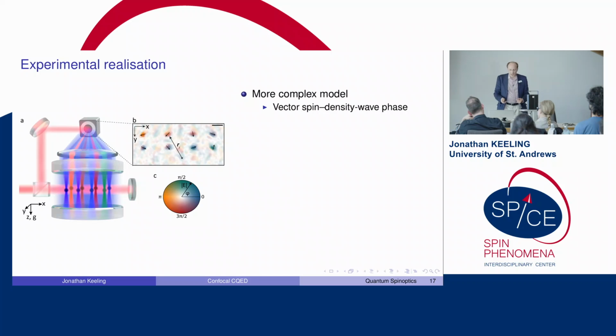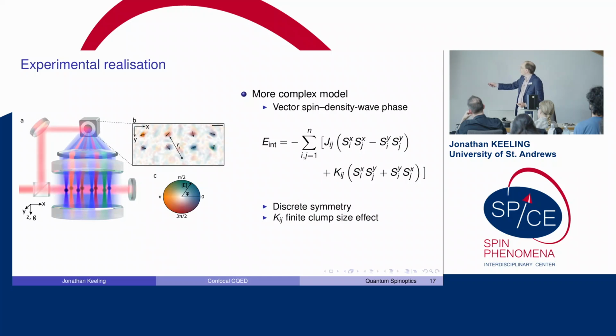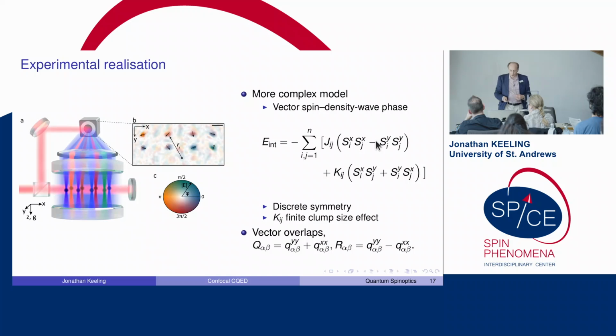It's a slightly more complicated model than the one I showed before, in that it's not just got an SX-SX coupling, but there's also an SX-SY type, SY-SY type coupling. This is kind of due to complications of how the experiment was realized. What I should note with this is it's not an XY model. It's not a model with continuous symmetry. There's a minus sign in the middle here, so this is still a model with discrete symmetry. However, it does have this vector order parameter, so it has both x and y components of the order parameter.